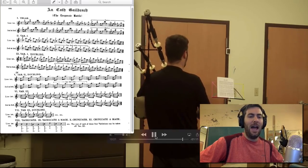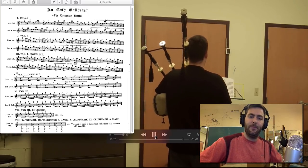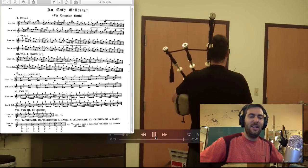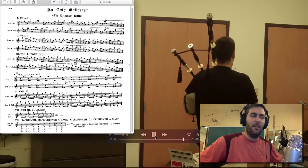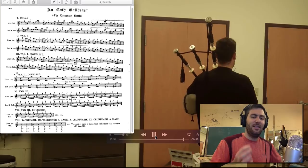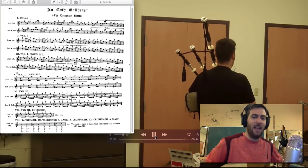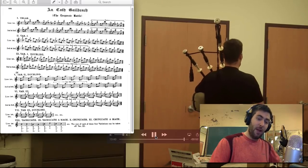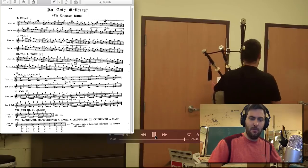And that's it. And now back to the first line of the ground to finish off the tune. One of the things I like to listen for at this stage is, how well did my bagpipe hold throughout the performance? And as much as it's not perfectly locked in, we are left with a very nice sound here, which probably would do very well in a competition, this bagpipe sound.